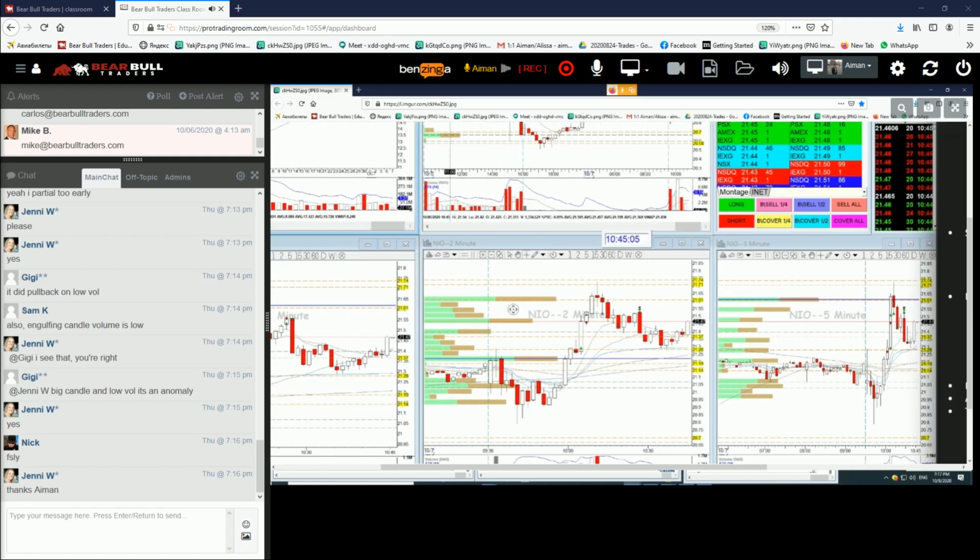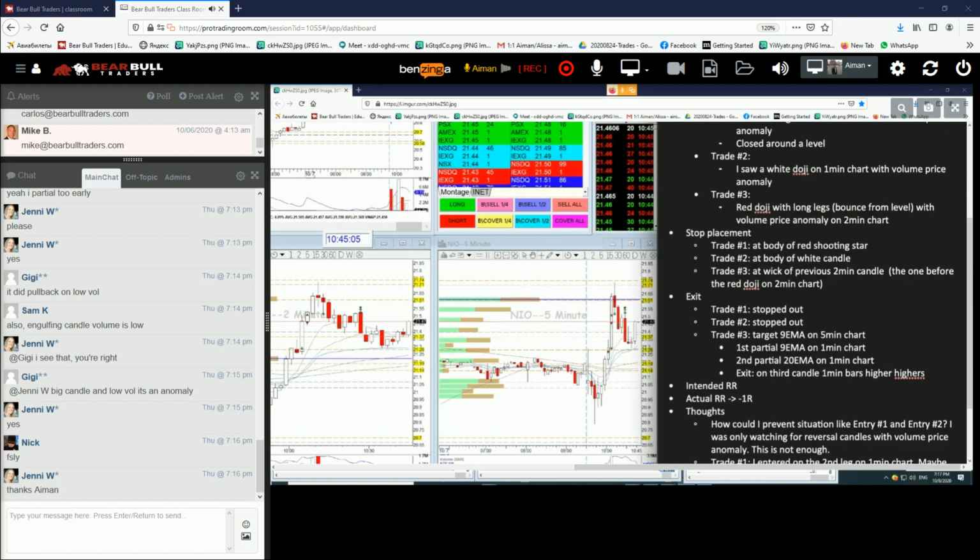Now let's take a look at the main indicators we're looking at for a parabolic reversal. What do you see? 1, 2, 3 consecutive candles. Now there is a problem with these 3 consecutive candles. It is parabolic, but it's close to the 9 on the 5. And the reason it's close to the 9 on the 5 is because the move started below the moving averages and ended up above them. So the moving averages were sloping down at the beginning. Move started here, right? It broke the moving average, then the moving average started sloping up. And here you could see that there are multiple candles, but there is a cross of moving averages. So this right here ruins the setup.